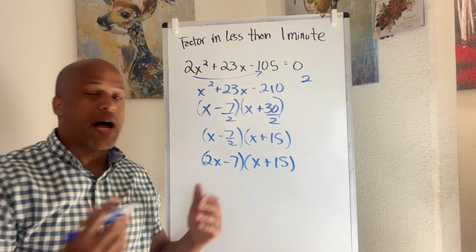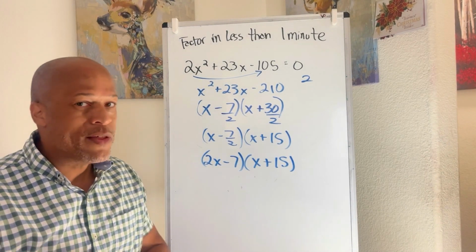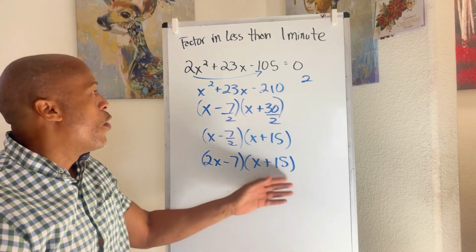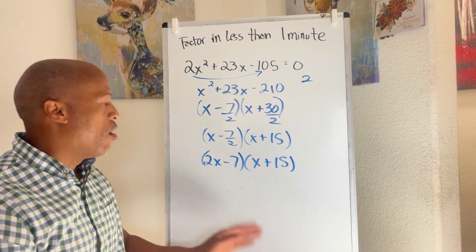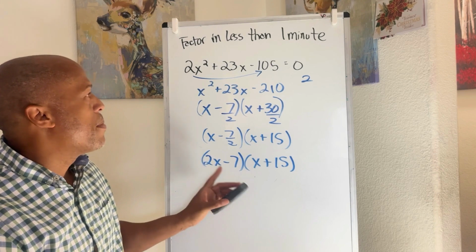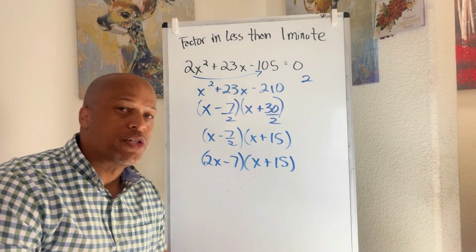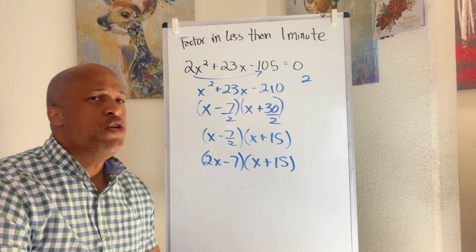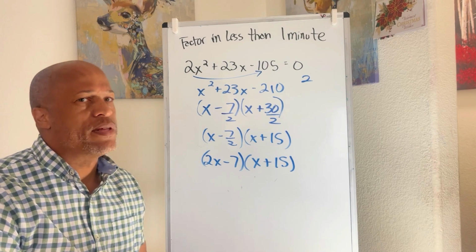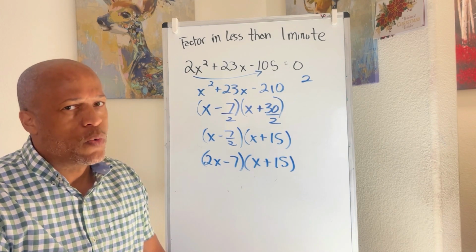I don't know if he timed me for less than a minute, but either way, that was very fast. No trial and error. I found my roots, and they're really simple to do. This is awesome. I love doing this math this way, and it seems to work just about every single time. Most of the time, this is going to work. You might, however, get to some problems that this doesn't work out so well.